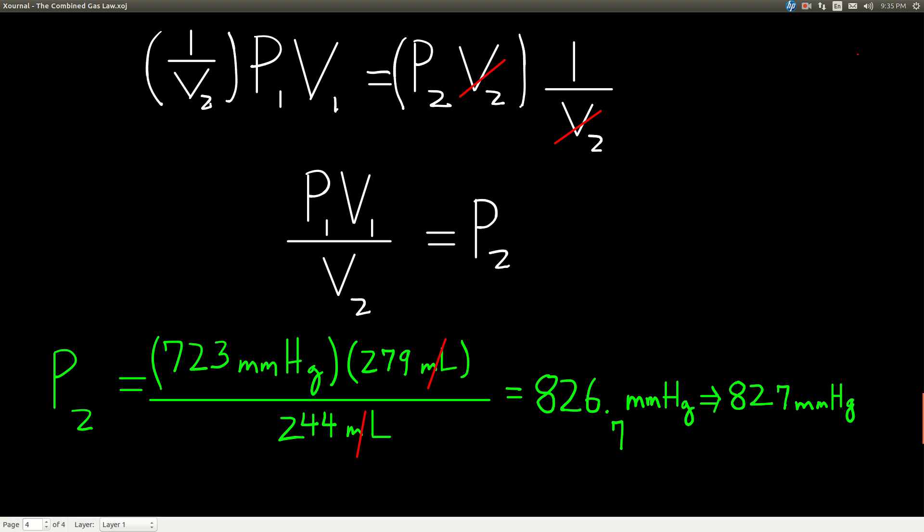Now if you're asked for a different unit of pressure, then you know how to convert to whatever that is. But you can do the problem just like this. So remember, you know it's a combined gas law problem because something is changing. Figure out what's not changing, cross it off, get the simpler equation, rearrange, solve for the variable you're trying to find. Plug in, you got your answer.